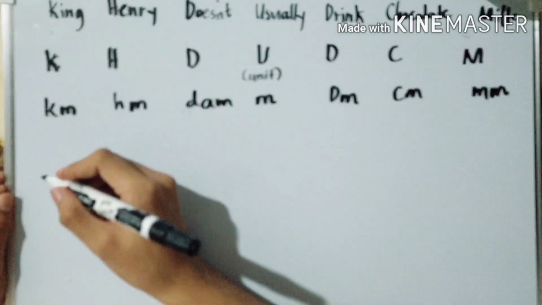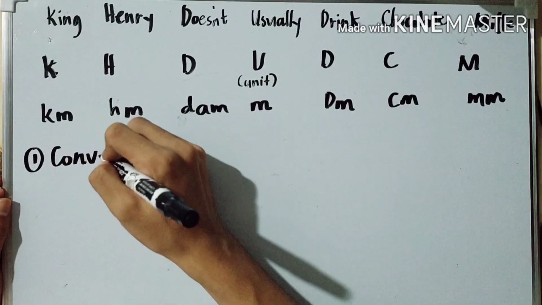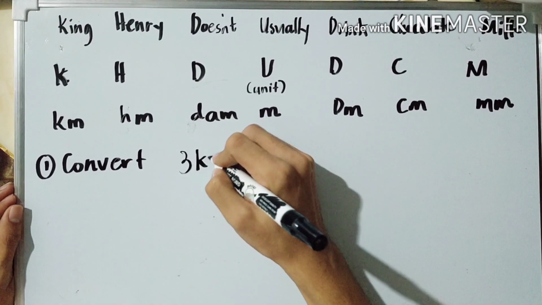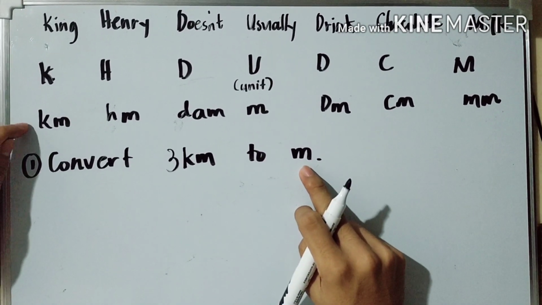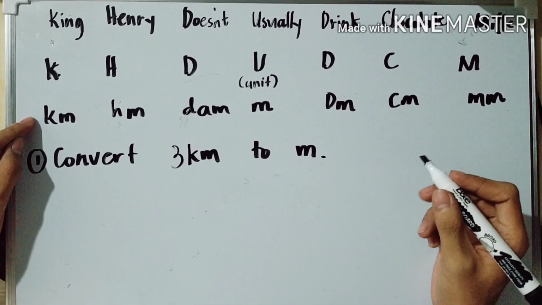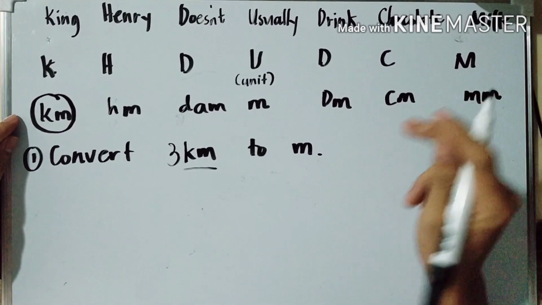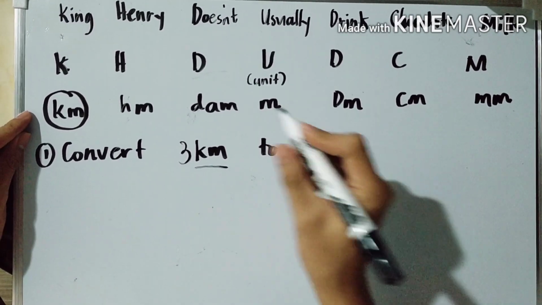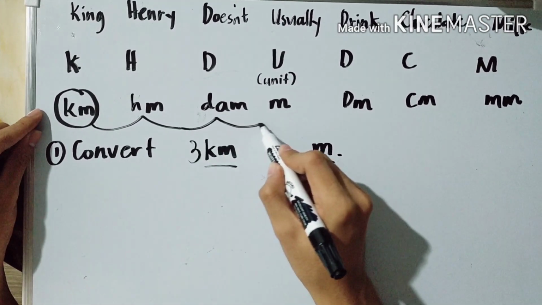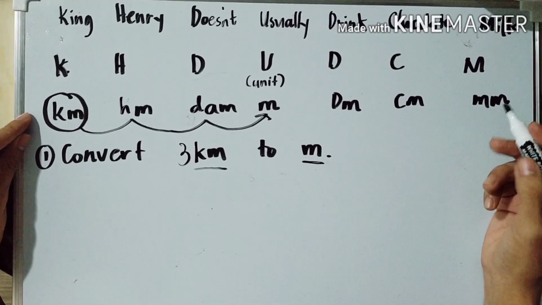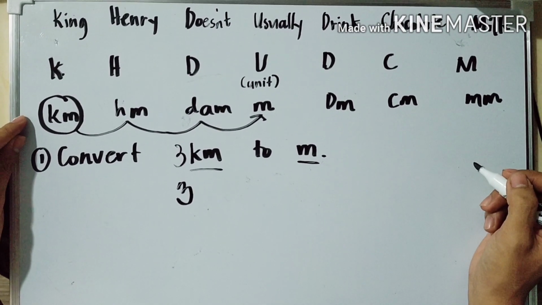Okay. So, like for example, meron kayong given na convert 3 kilometer to meter. So, ang hinihingi is meter. So, ang given ay kilometer. So, hanapin mo muna kung nasaan ang given. So, since ang given is kilometer, so ito yon, right? And then, ang hinahanap is meter. So, from kilometer, you move up to meter. 1, 2, 3. So, how many spaces? Okay, so 3. Dahil sa ipapato, you multiply by powers of 10.